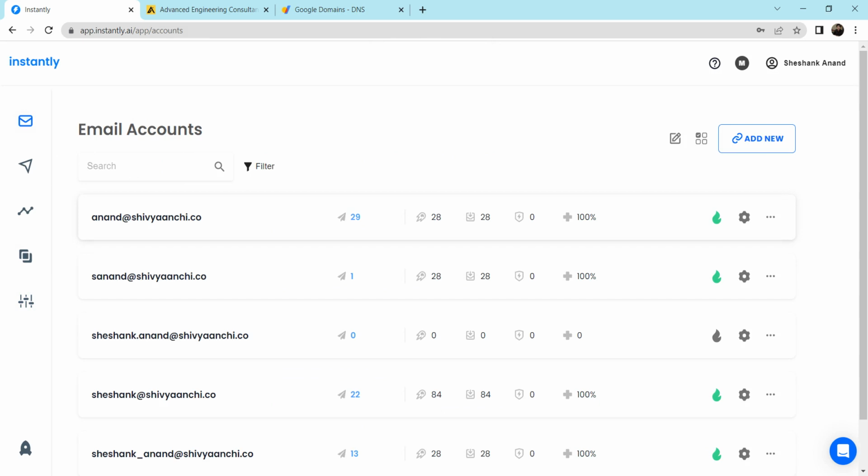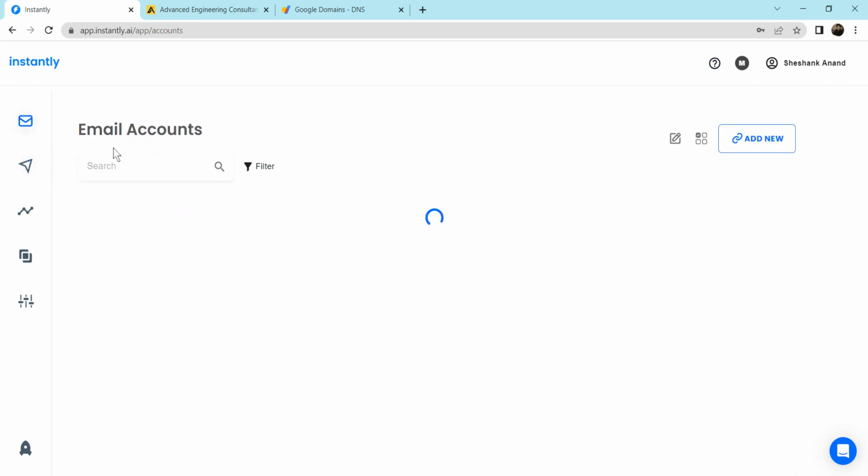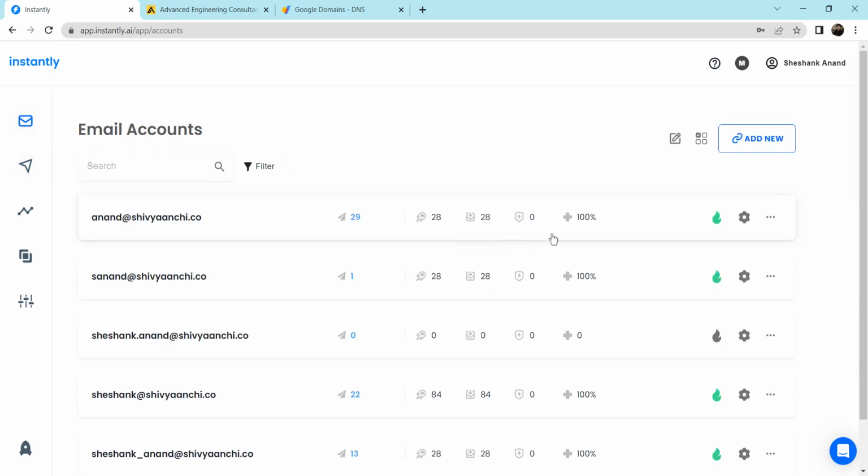Yes, so I guess that's it. So we started off with the setup. We got a new domain, and then we went out to set up all the necessary email authentication protocols. Then with the help of Instantly, we set up warm up for all the email addresses. This should run for a decent amount of time, about 2 or 3 weeks, because the warm up does not happen all at once, it gradually increases. So 2 weeks is an ideal time to let the warm up run, so that the email address is old enough to be used at scale, right?